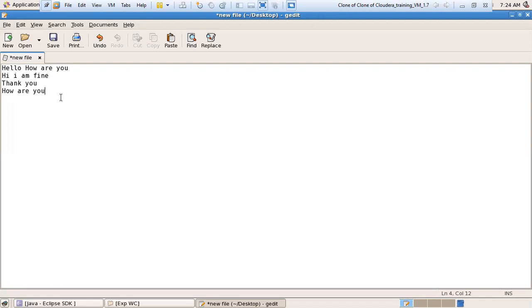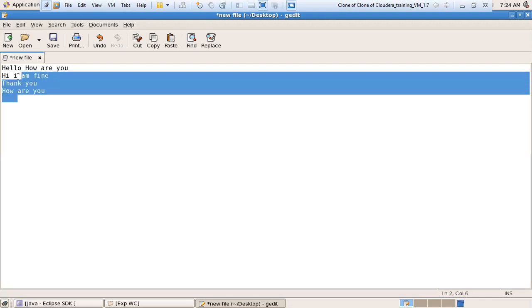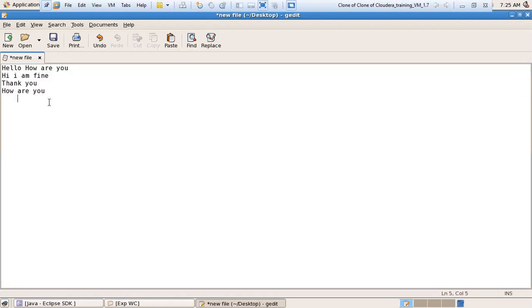Now the MapReduce program has to do a word analysis, or a word count basically. See what is the expected output if you give this as an input. The expected output goes like this. It has to count the occurrences of the words. For example, you take hello. It has occurred only once, so it should be hello one.